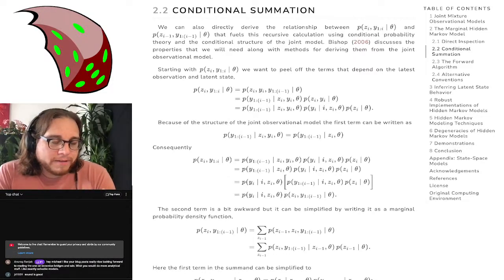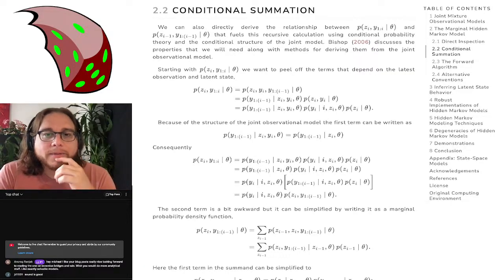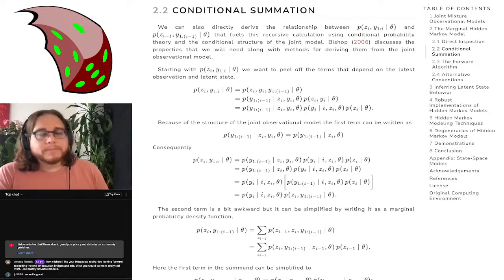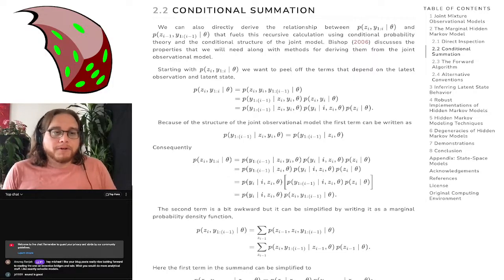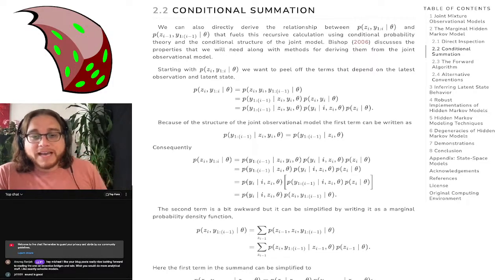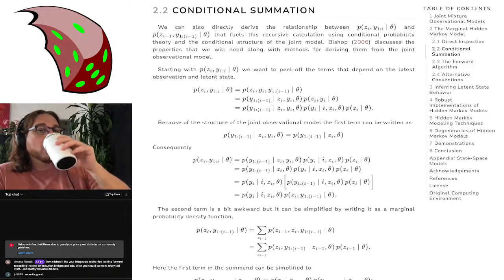But that requires familiarity with d-separation, and that's a whole other bag of worms to deal with. So I'm just going to take some of those properties for granted and sketch out the general calculation.